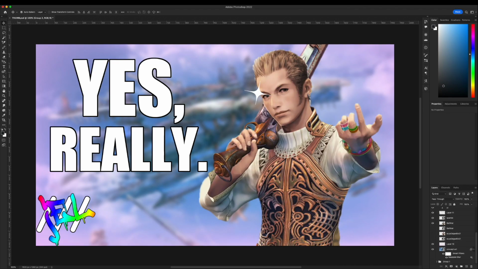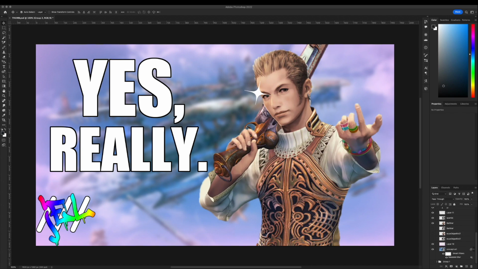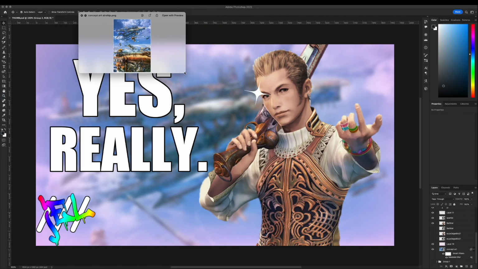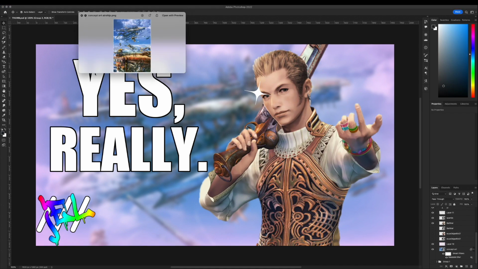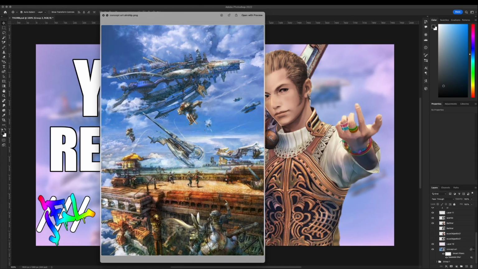I got this image, let me pull up the background image real quickly. One of the things I love about this game is just the mere idea, the mere notions in a spectacle, and one of the huge things that inspires me is this concept art right here. I think it looks really cool.